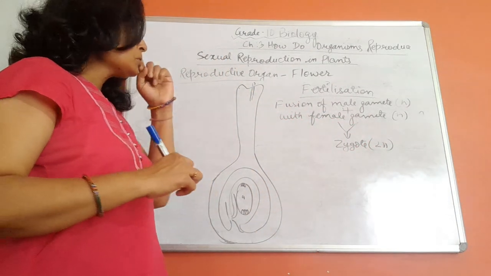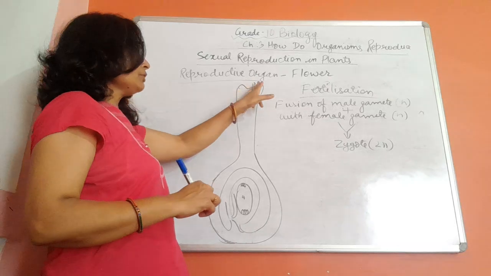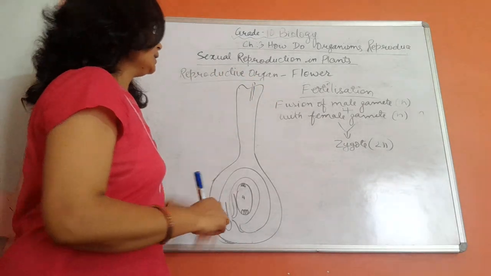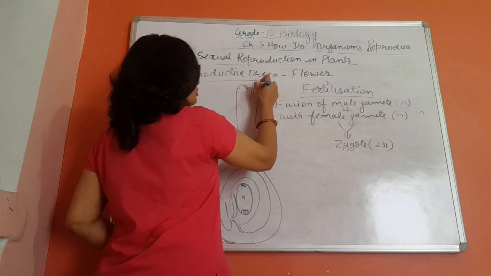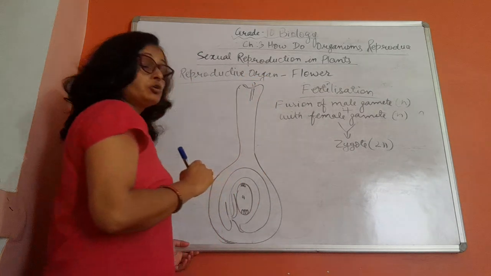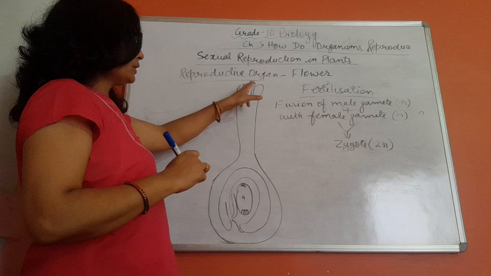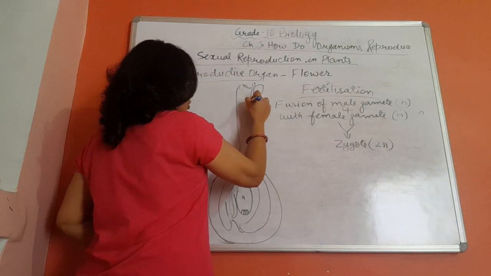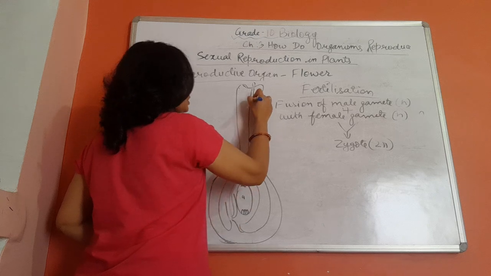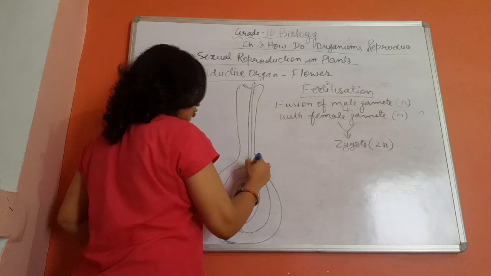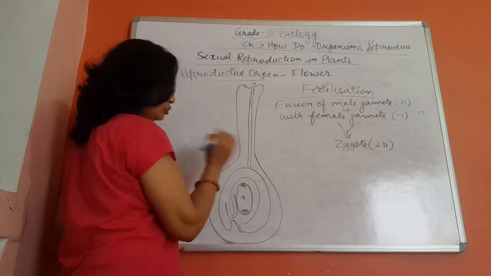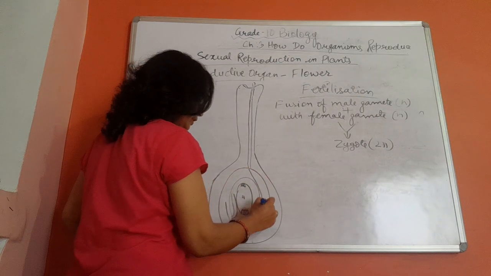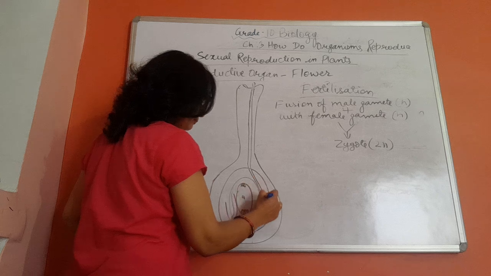Okay, so what happens when pollination takes place, that is transfer of pollen grain from anther to stigma, then there are some sticky substances found on the stigma. And because of those sticky substances, the pollen grain is able to form a tube and goes through this style. And after going through the style, it ruptures the ovule. This is ovary, inside the ovary is ovule. It ruptures the ovule wall and finally goes towards the embryo.